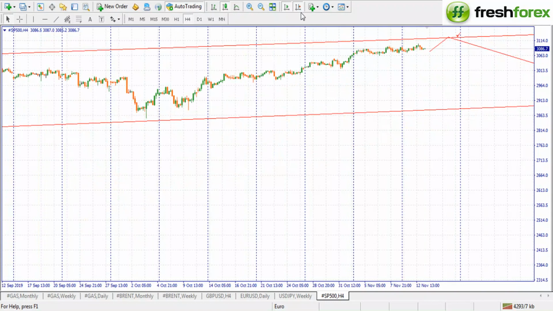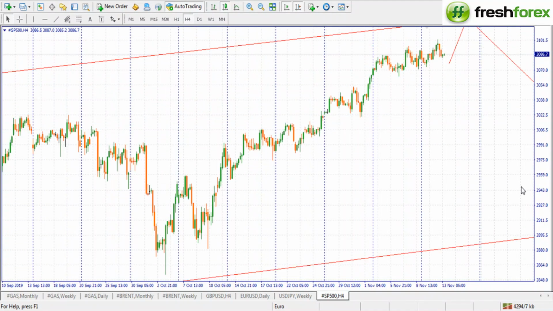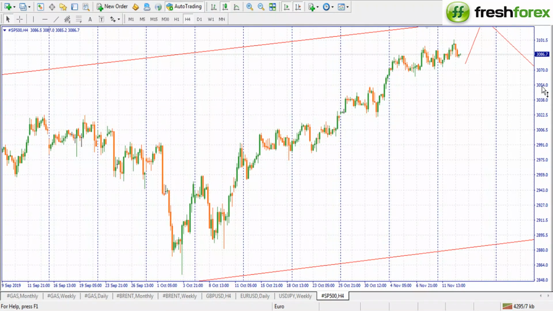On the 4 hours, this is what we have. Actually, there's this, we are seeing some shape here, shape is here. As long as the price remains in between this shape, we'll sell from the top, buy from the bottom, sell from the top and buy from the bottom, which means as it is now, this is still a good buy.